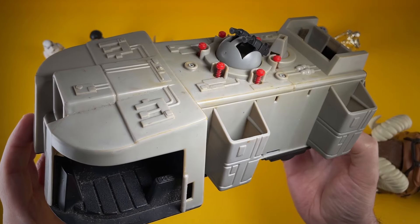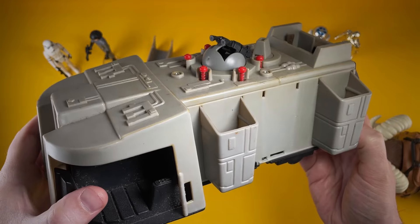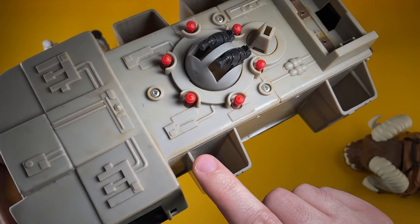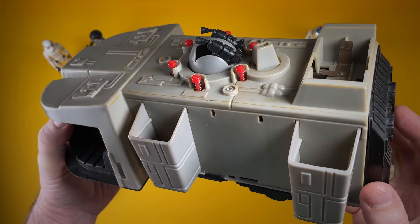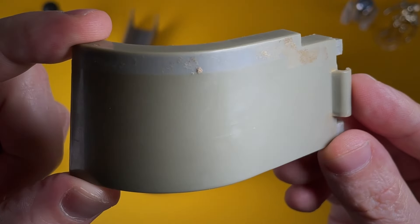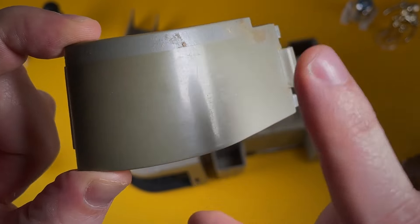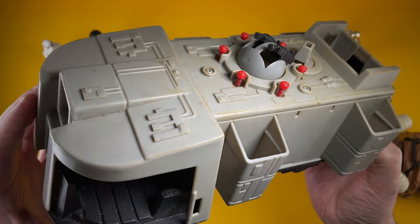Let's dive into the issues. The first glaringly obvious one is that over the years the plastic has discoloured pretty badly. In fact, we've got these horrible brown lines that you sometimes see on these vehicles — those tend to be quite stubborn and hard to remove. This door demonstrates just how bad things are. We've got the kind of usual grey on the top, but the rest is just a yucky brown. So we are going to retrobrite this thing.